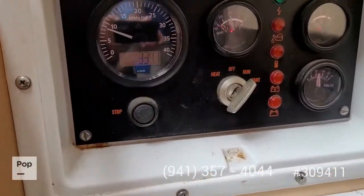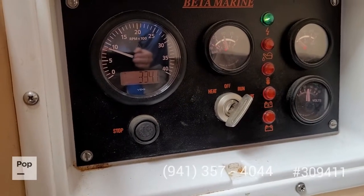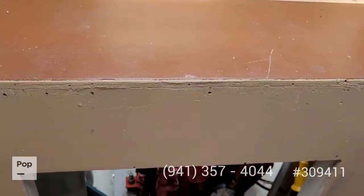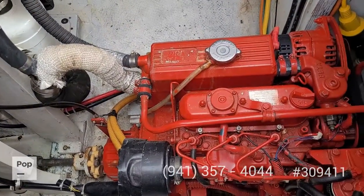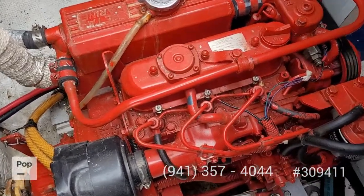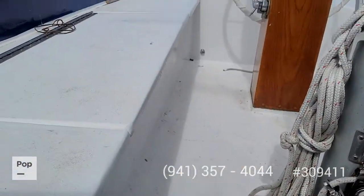Yeah, we got 334 hours. Your eyes are better than mine. Looks like a 334.1. Temps coming up. Volts look good. That's right at 800 RPM. Good. Ready for a long motor and beautiful sailing.